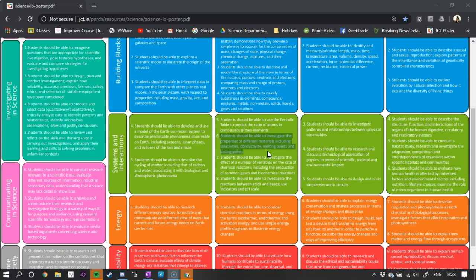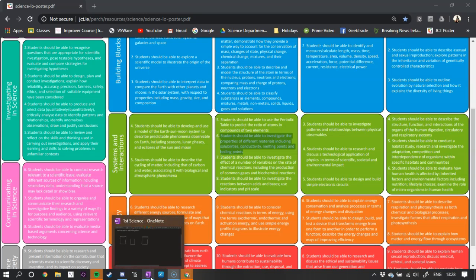Hello folks, I'm just going to have a quick look at some of these particles in solution. One or two viewers asked me to make a quick video explaining a couple of the more difficult parts. To be fair, the book is not the easiest book in the world and it can be a little bit hard to follow. So if you have any questions, just post them on Google Classroom.